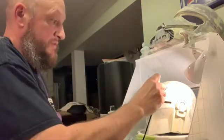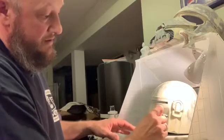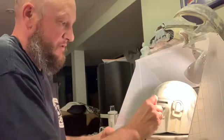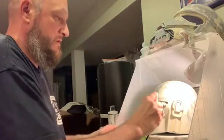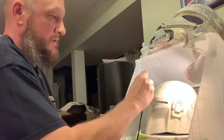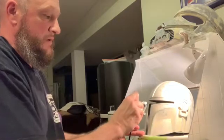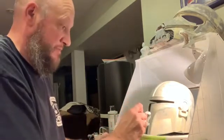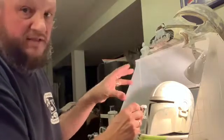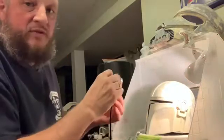Now, I've seen some different versions of people painting. I think the basic color is gray though, gray with a little bit of black, dark black to it. So there is some difference. I guess you want to keep it true to the movie. We'll try to keep that color going, but I don't even know if I have a proper gray to put on here. We'll see. I'd have liked this to have been Boba Fett's helmet, but there's something missing, and it's just not the right helmet.